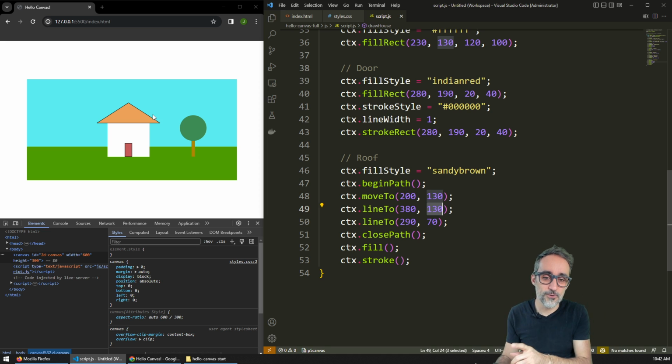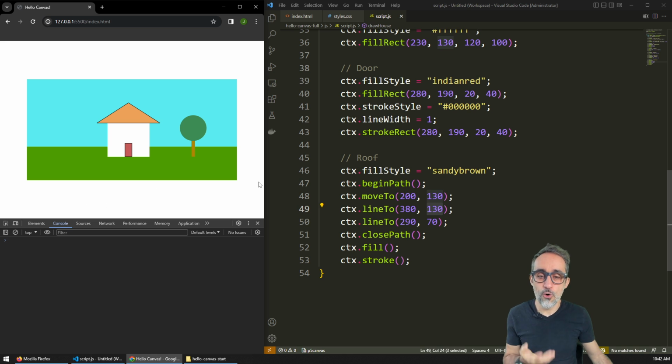But in order to actually find those coordinates, I did use a personal trick, which is, if you are drawing, you may want to have a sense of where you're drawing by moving the mouse around and getting the coordinates of where that mouse is. It turns out that you can override some of the canvas properties that get triggered whenever you interact with that canvas. One of those properties is called onmousedown, which is triggered anytime you click on the canvas.